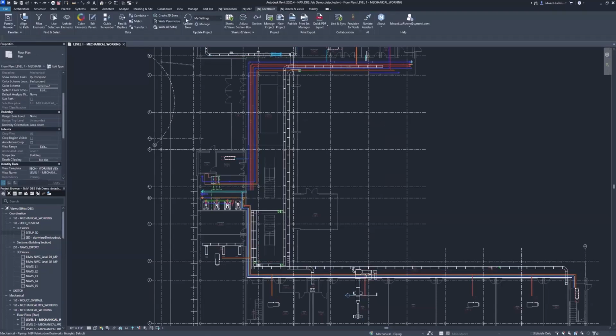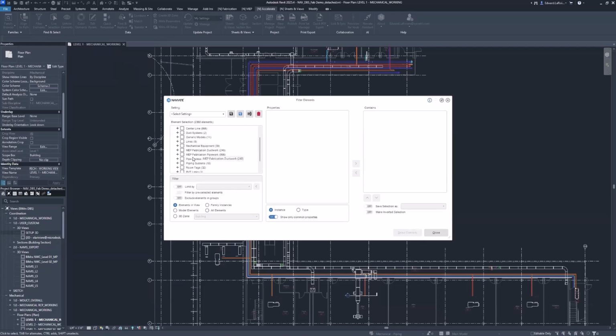Moving on from 3D Zones, we'll find that Filter Elements and Live Selection have also both been updated to work with categories, and not just categories, but subcategories. As we step into the Filter Elements tool, take a look inside MEP Fabrication Pipework or Ductwork, as those are what I have loaded. We'll see that we have additional tiers we can go inside of.